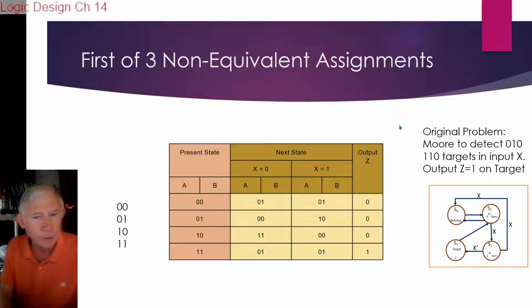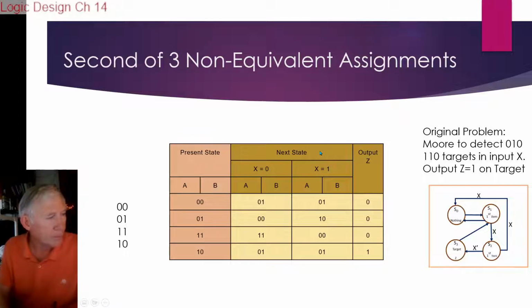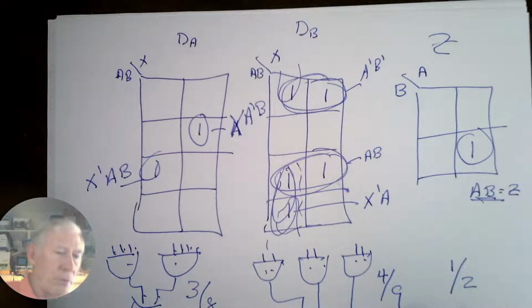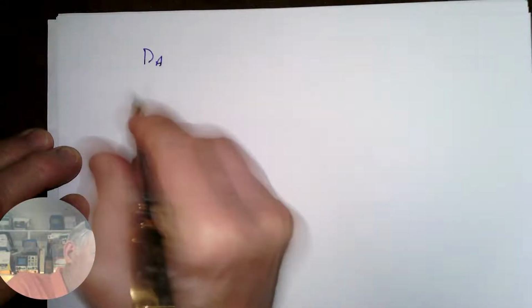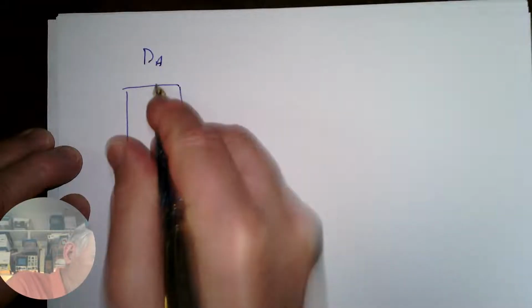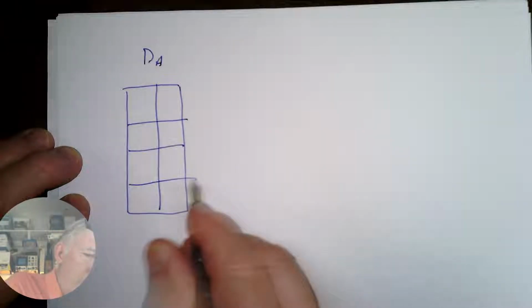So we want to go here. Now we're going to do 0, 1, 3, 2. Now notice in this case it's easy to extract these into K-maps because we flipped these 2 rows already, and so we just put these straight into the map, 0, 0, 1, 0, 0, 1, 0, 0, without even thinking about it too much. So I'll do the next one. We'll go over here, and I'm just going to extract that into the maps just like we just did. I'm going to have a DA map, and I'm going to have a DB map.